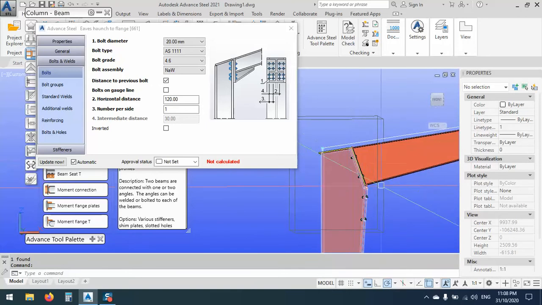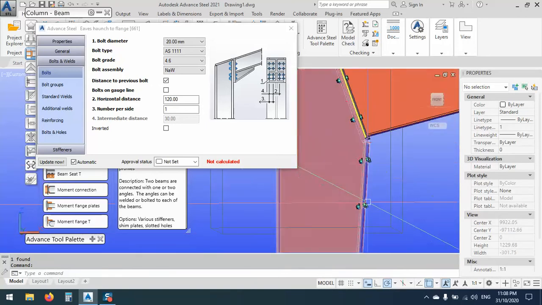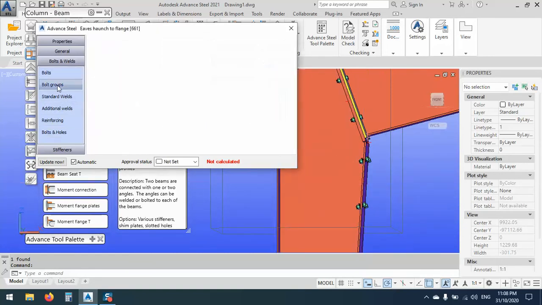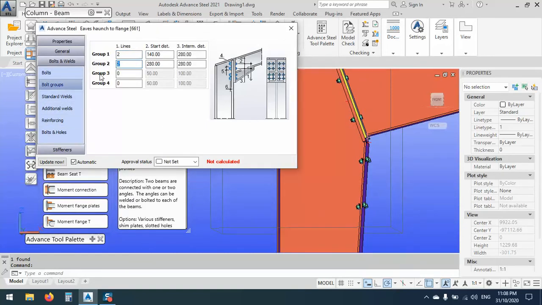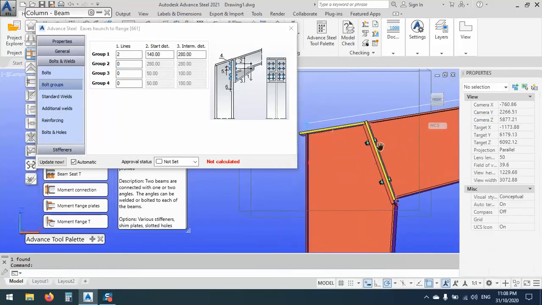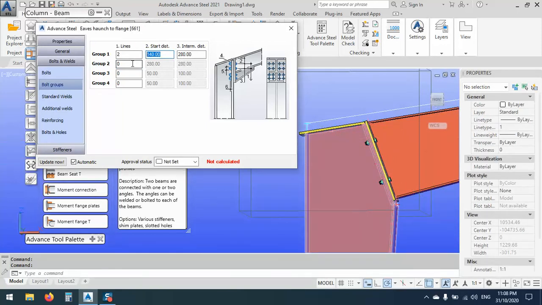Anyhow, no problem. As you see, let's try to use these two bolts. As you see here, now it's just like this, because it tries to connect this plate to this one, so it goes there. So now I will go to the bolt groups. I use the second one, I will not use them, and I'll try to use only one group, or try to use the bolts. Even if I use two groups, no problem, but you have to use this line here. Okay, so this is the first one.